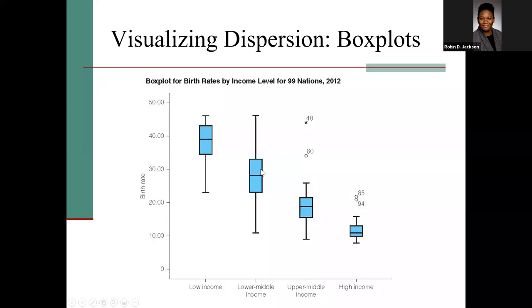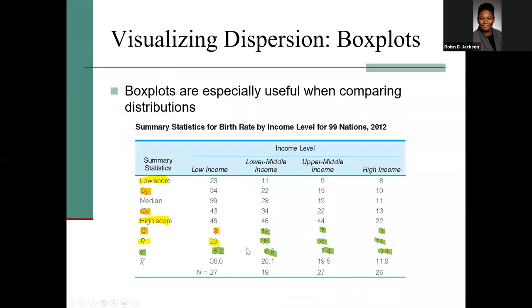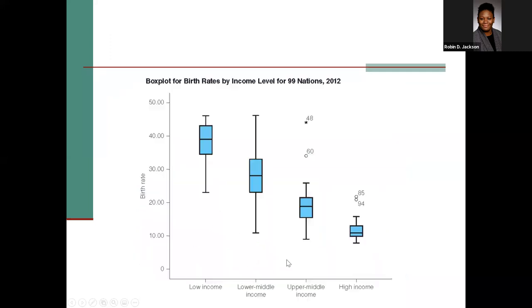And think about those measures of dispersion. The standard deviation, again, for this one is 8.9. The median is 28, and the standard deviation is 8.9. So when you look at that, you see how far out it extends. And all this is just a visual representation of that information that appears here on this particular slide. That's all the box plot is. It's a visual representation of this information right here.